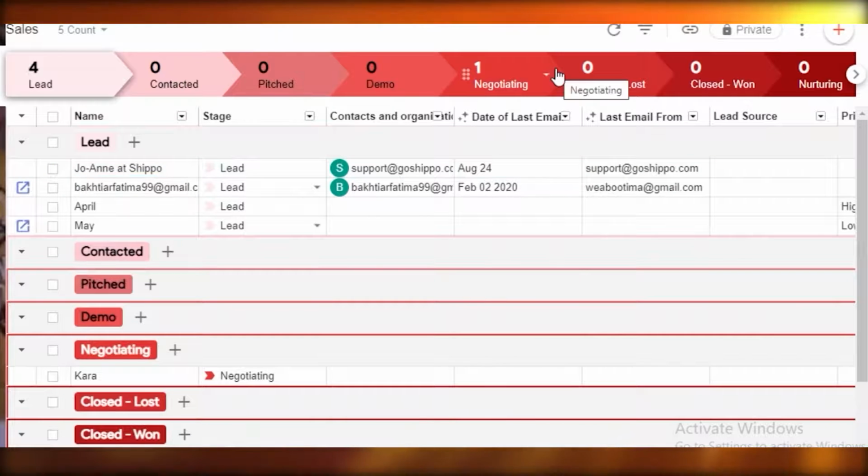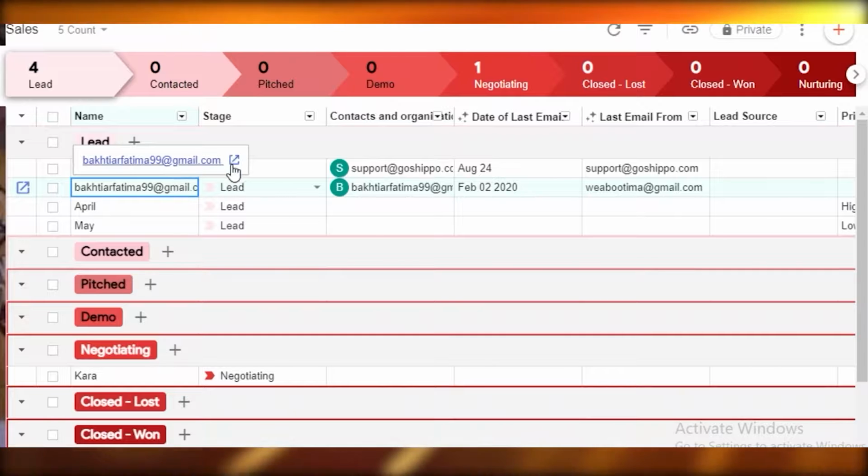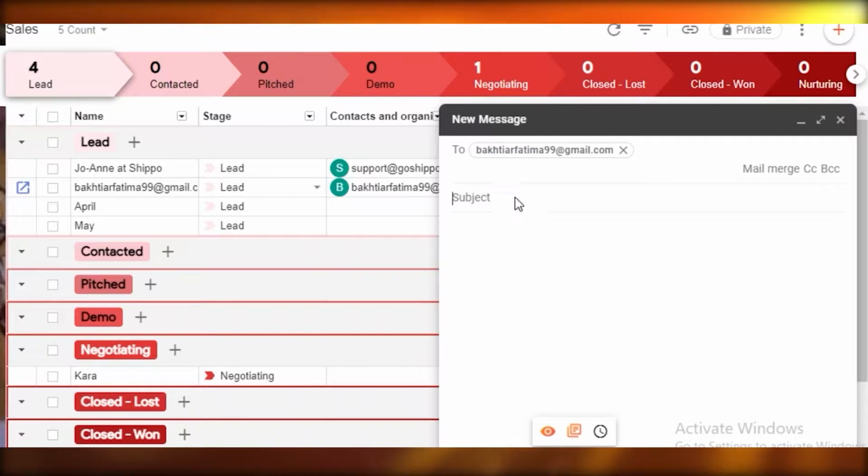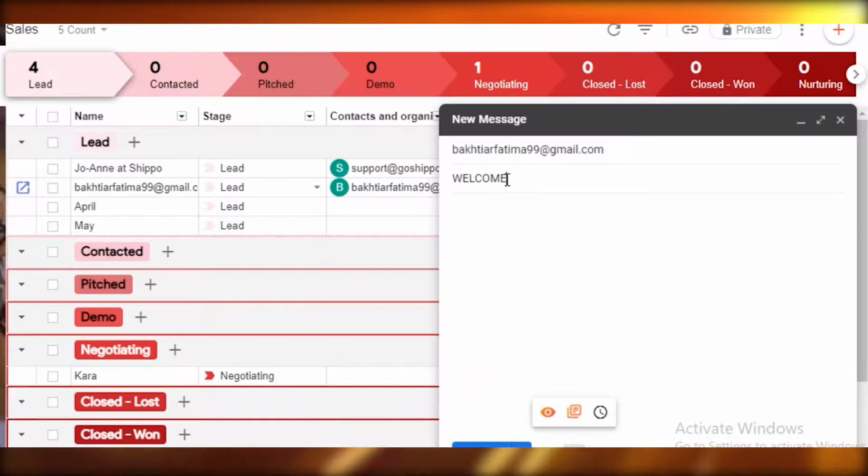Now, Streak provides a lot of very great emailing features. So I think the basic ones, the top three I must say, are the email tracking, the snippets, and the email scheduling. So let's just say we're going to contact this email. So if we just click on that, we're going to contact them. Let's say our subject is a welcome.